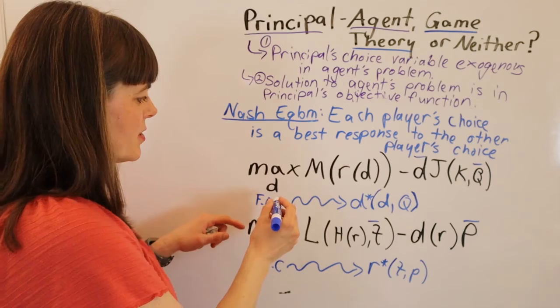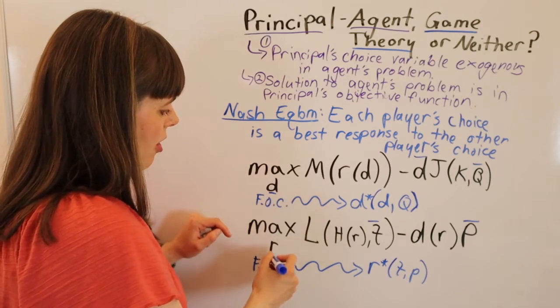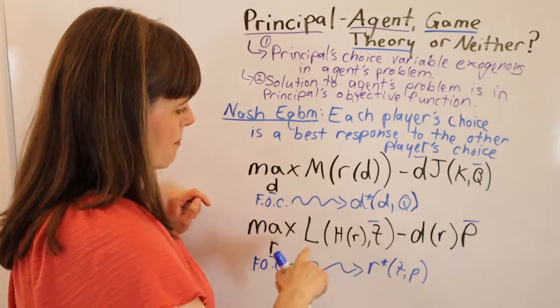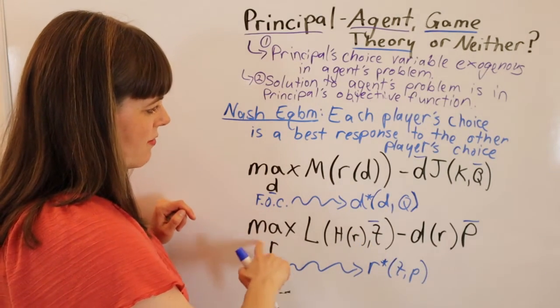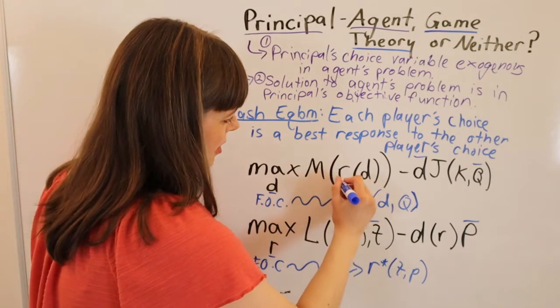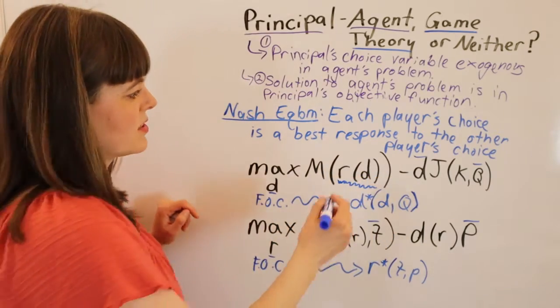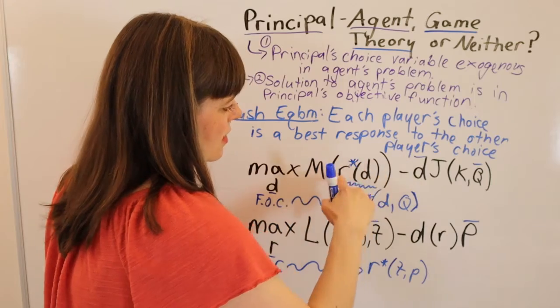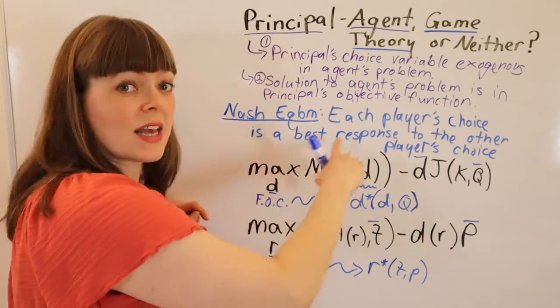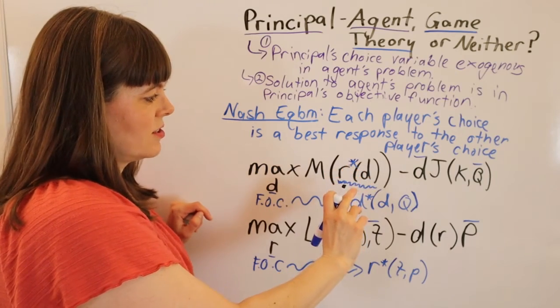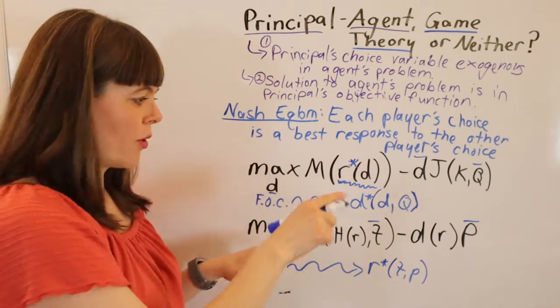but let's notice the choice variables in the other problems. So here we have D and R, and D of course is going to appear in every term just like it always does, but what about R? This choice variable actually does appear up here. So what we saw before with principal agent was that the solution to one player's problem was inside the other player's problem as part of their objective function. So do we see that in both problems?